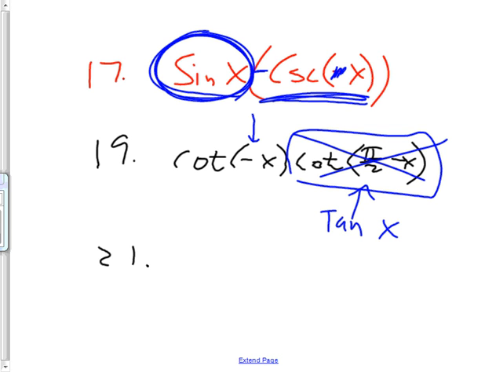All right, so there's a big list. And if you didn't take good notes today, you'd want to write this page down. It was page 447. It has a big list of all of those facts. The cofunction identities, the odd-even identities. The page right before it, page 446, that's Pythagorean identities. So this big list of identities is also found on the inside front cover of your book. This is the hard stuff. We spend about a week and a half on it, and then we have a test on it. All right, so see if you can keep up.